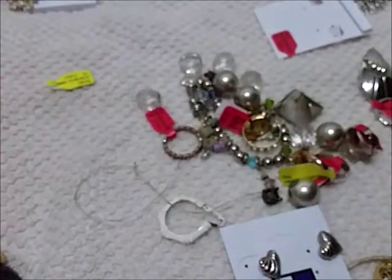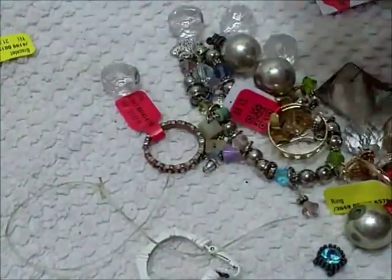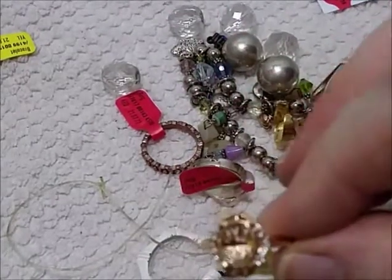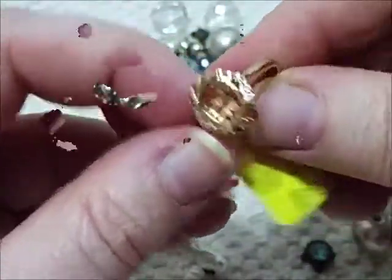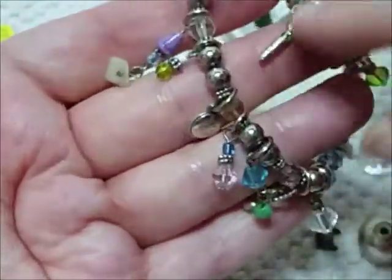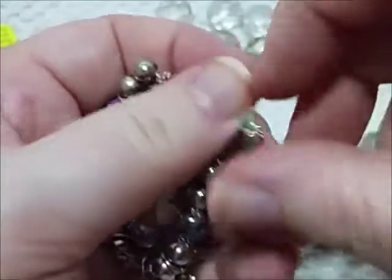Oh, here's some more earring backs. They have some little puffer heart earrings. I do take these off and look at them closely to make sure I didn't miss any sterling. These kind of rings I just throw away — they're just not worth it. See, this is missing a setting, but maybe somebody would like this to put a setting in. The bracelet looks like the charms are a little purse, a key. I always go over these because some of these can be silver, sterling. Oh, a little perfume bottle — that's neat. It's highly magnetic.